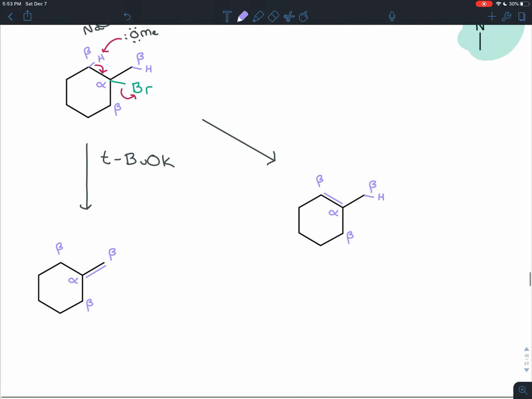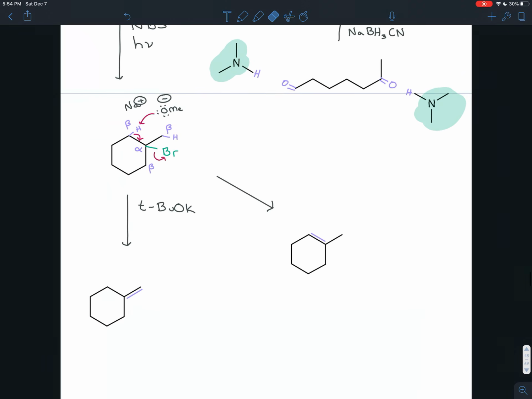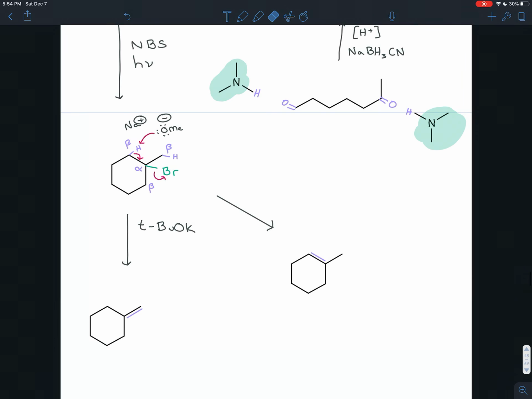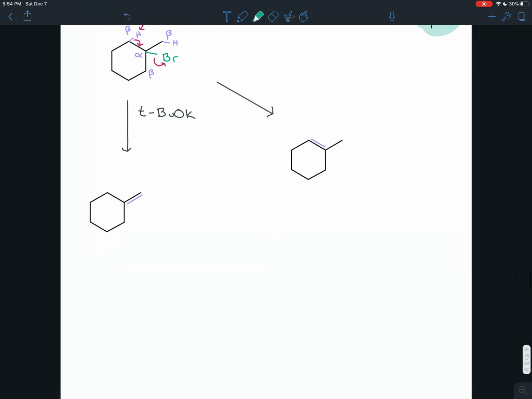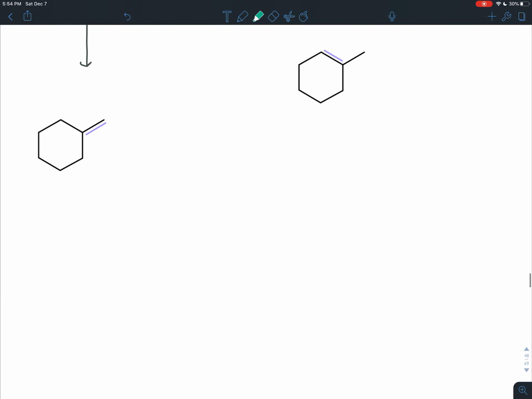Okay, now I'm going to erase all these alphas and betas so that they don't distract us. These are our two possible products. We could make either of them, just whichever one would be useful. And what we have at this point are alkenes, but what we want are carbonyls. There is a way to turn alkenes into carbonyls. You learned it in Organic Chemistry 1.